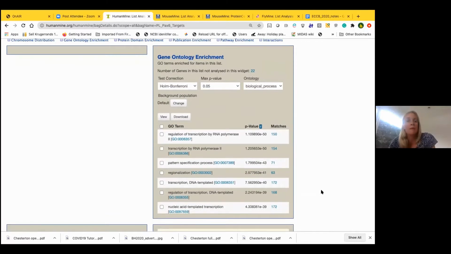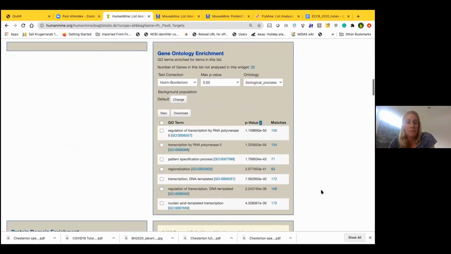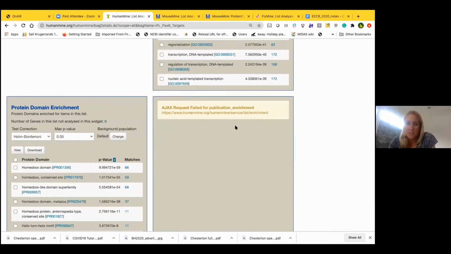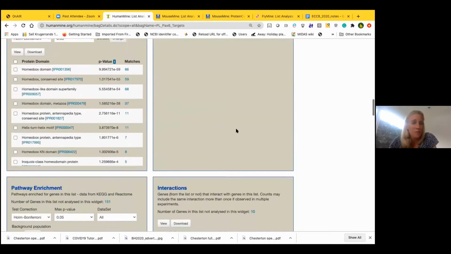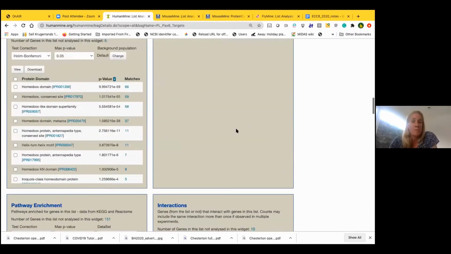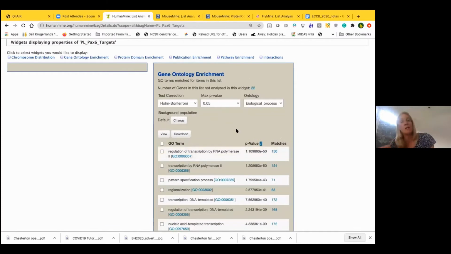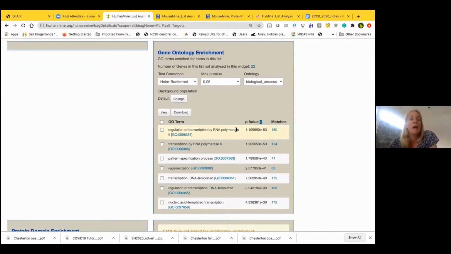In HumanMine we have gene ontology enrichment, protein domain enrichment, publication enrichment, though something's gone wrong there, and pathway enrichment. If you go to MouseMine, for example, you'll find other enrichments provided: gene ontology enrichment, mammalian phenotype ontology enrichment, anatomy enrichment, disease ontology enrichment. So depending on the InterMine, you get different enrichment sets shown.